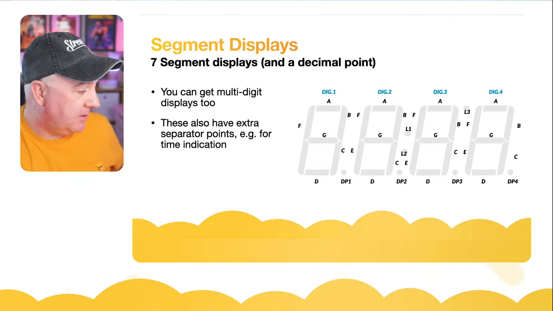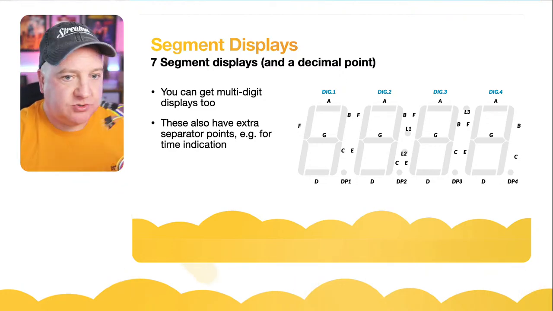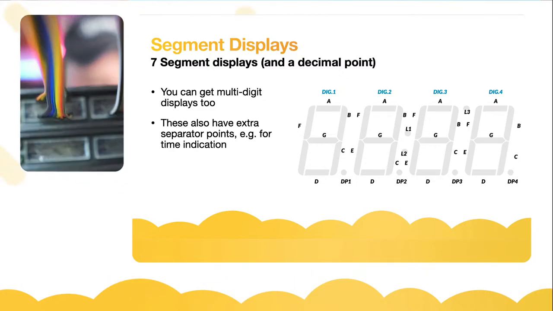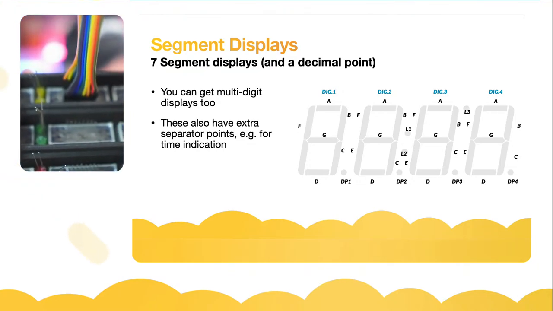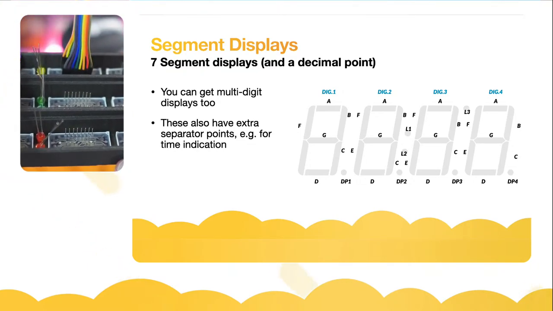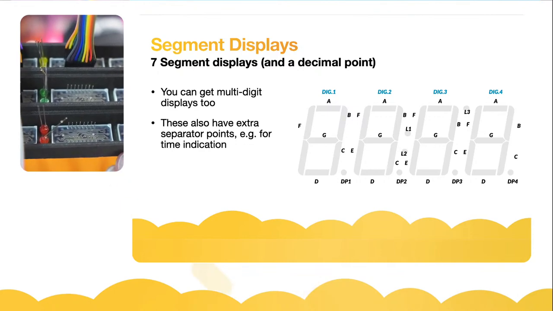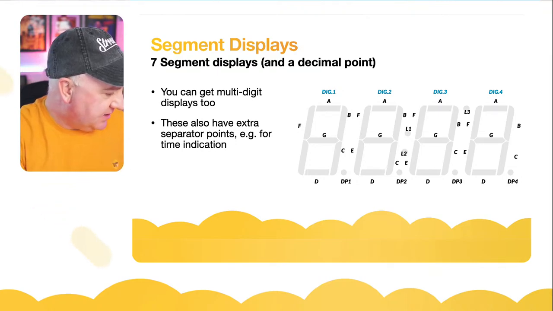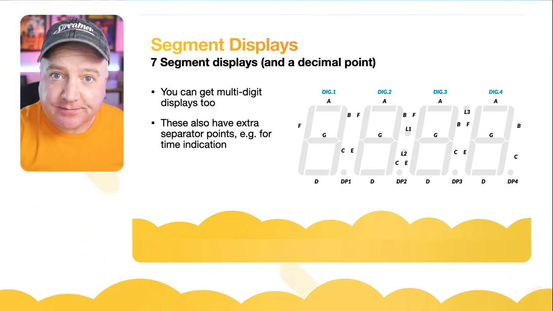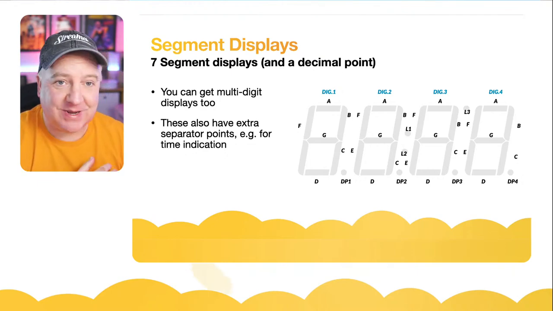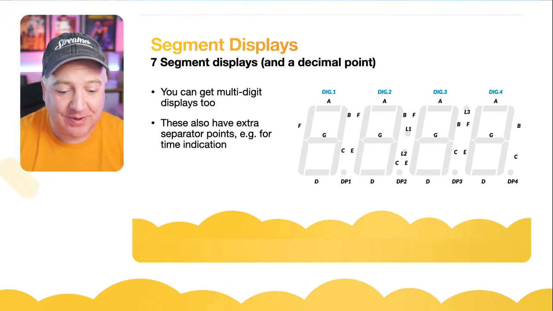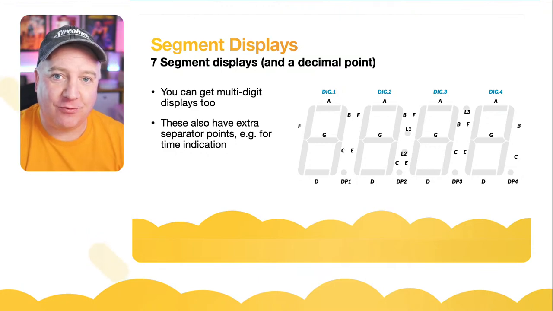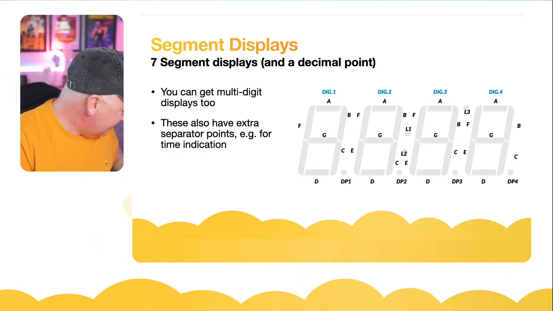On the back of this, if I can show you that as well, you might be able to see that there is a hell of a lot of pins on each of these. I just hold it like that, you can see that middle one there. I'm going to say 16 pins in total. So that's a lot of pins. So that's why it's 192 pins if I want to wire this up. So that's never going to work with something like a Pico or a Raspberry Pi or even the Arduino Mega, which I've got one somewhere in my row of bits.